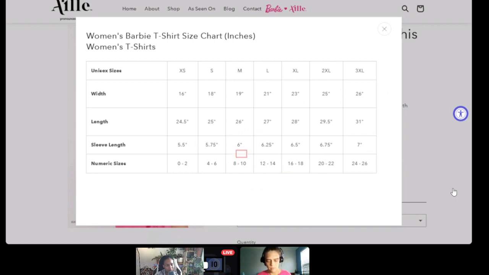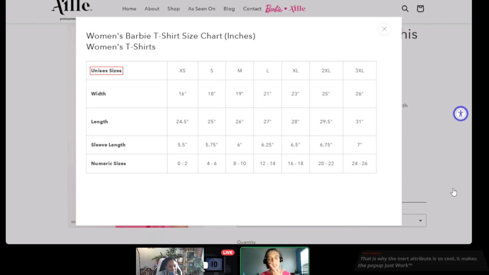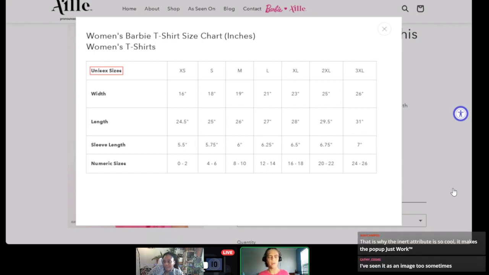Group start. Size. Access radio button checked. 1 of 7. Oh, it didn't take me into that dialog box, though. Let me see. Table with 8 columns and 5 rows. Column 1. Row 1. Unisex sizes. So I just hit my shortcut key T for tables. That's a shortcut for JAWS. I don't know about NVDA, I think NVDA does use the same one for tables. I'm not entirely sure. But so I've got my size chart.